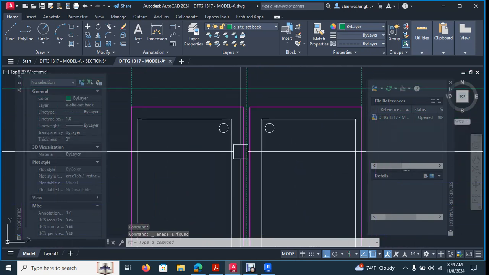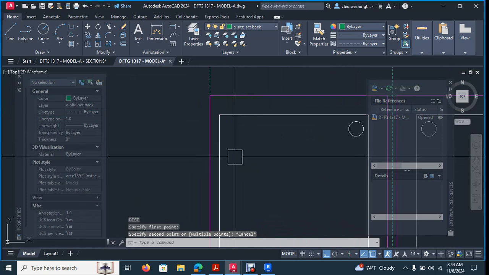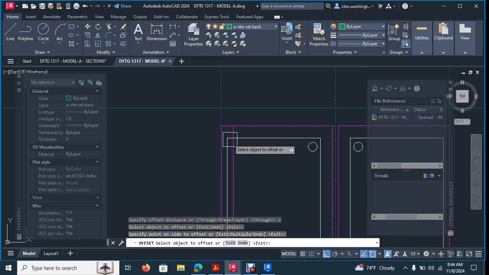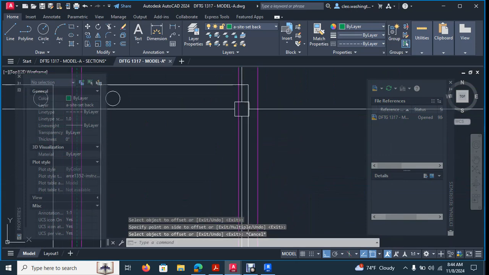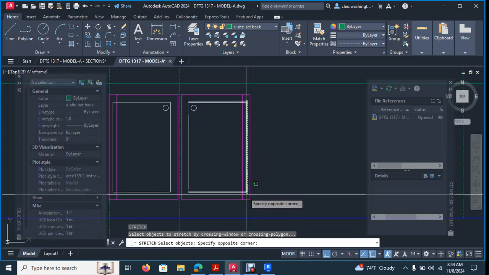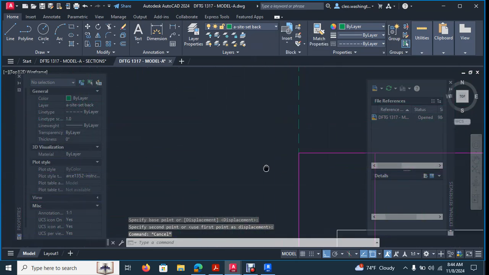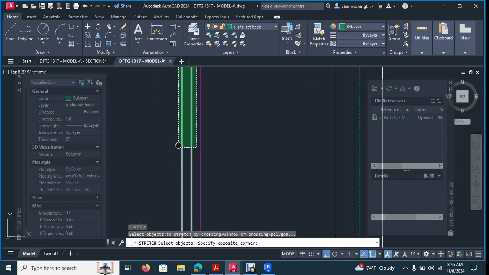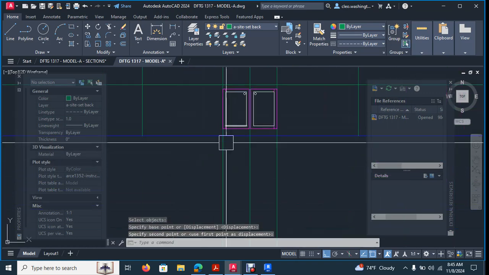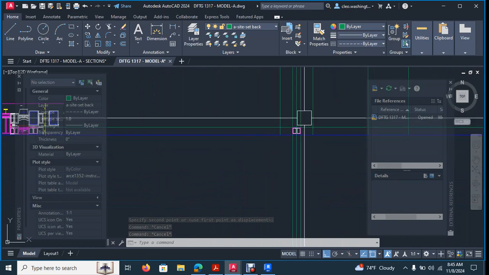And the cabinet doors are fine, but if we're showing, let's do a DI, if we're showing a 2-inch dimension here, then we need the same thing on this side. Let's take this line and offset it 2 inches. Let's do the same thing on this side. Now we can use the stretch command again and stretch these lines of the cabinet door to right here. Now let's stretch these lines to right here. And now we can take our lines that we have projected down and delete them.